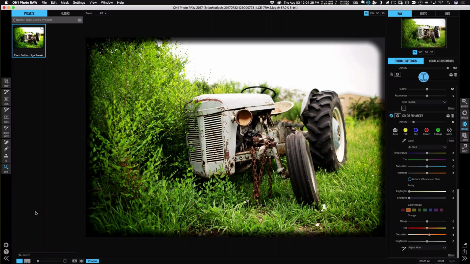Now, I see a question here. Can you go over why you keep going back to layers? Is this to make a smart layer so it's non-destructive? You keep going into layers quickly. Yeah, sorry about that if I was doing that.